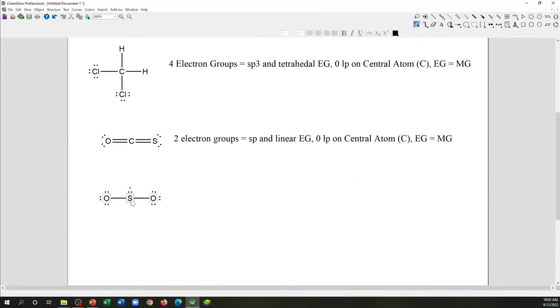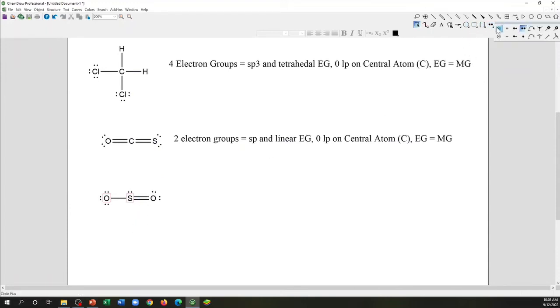Notice here that the sulfur does not yet have an octet. It only has 2, 4, 6 electrons. So I'm going to take one of these lone pairs off the oxygen. I'm going to drag it down as a double bond between the oxygen and the sulfur. So here is, whoops, ChemDraw does not like this particular resonance structure, and you shouldn't either because of formal charges.